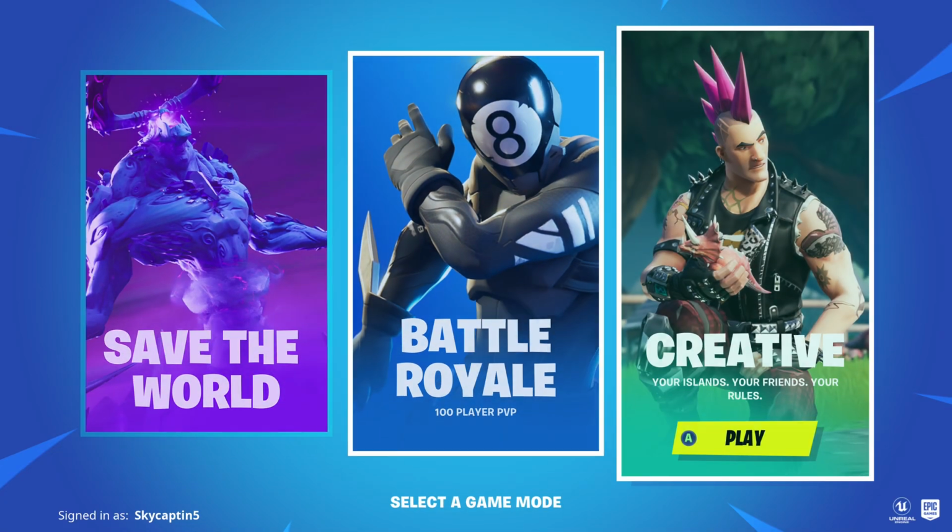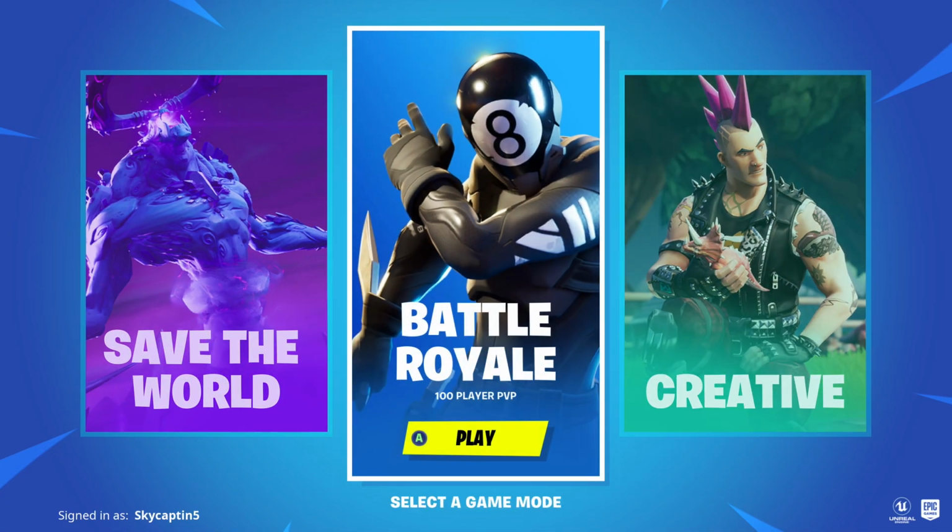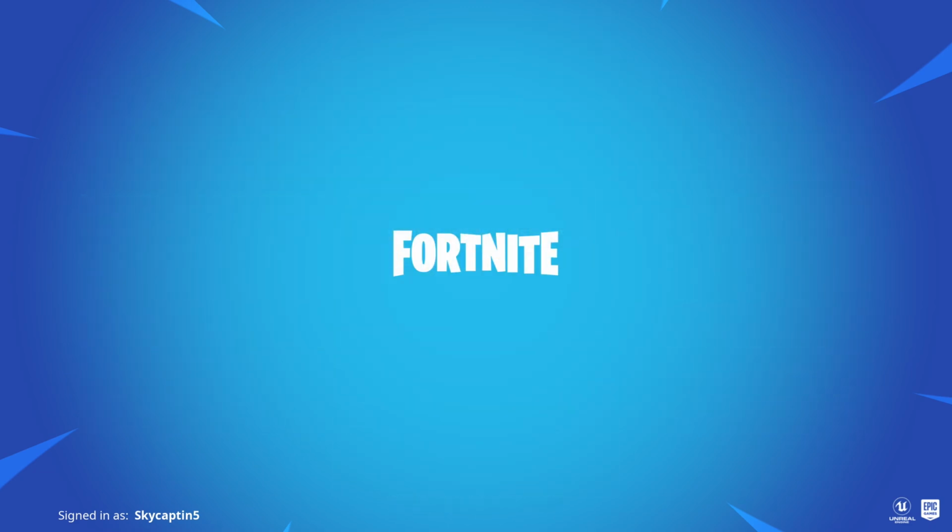This is Fortnite Chapter 2. We've got Battle Royale, we've got Save the World, and we've got Creative, but we're going to jump just into Battle Royale while talking about the other modes, because that's what everyone wants.